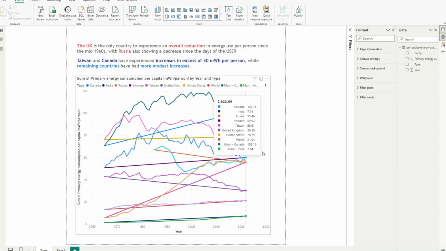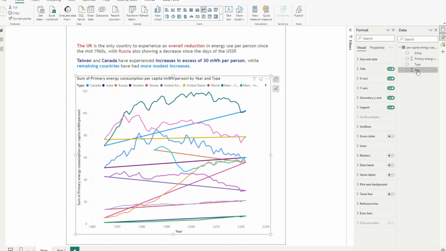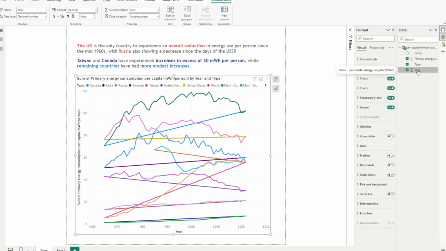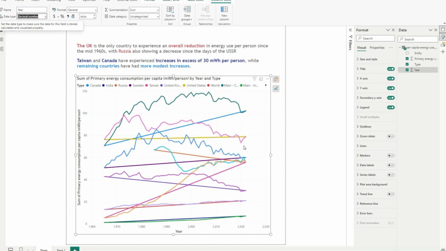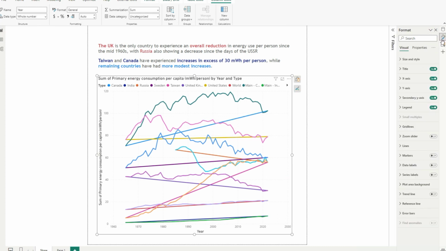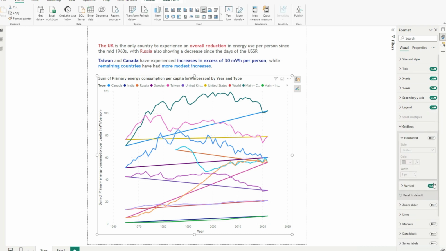If you can do your data manipulation, that can help. Okay, so it's all about formatting here. We want this just as a whole number. And then we want to get rid of our grid lines, the horizontal and the vertical.